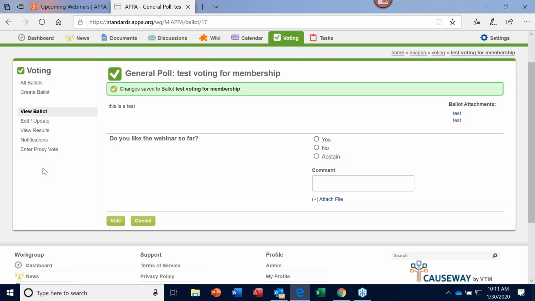When you do your results, it will tell you who voted, who didn't, and all of that, and it will say right by it that there's a proxy. Like, Jeremy was going to be out of country and couldn't vote. He could call me, I would go in and do it, and beside his name would say that there was a proxy. So it tells you how to do all of that.